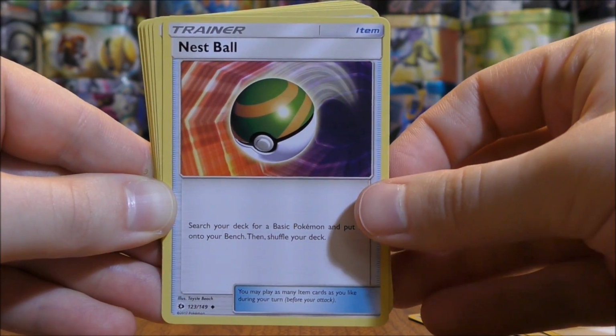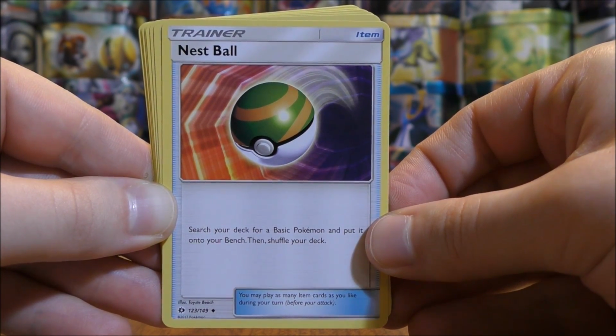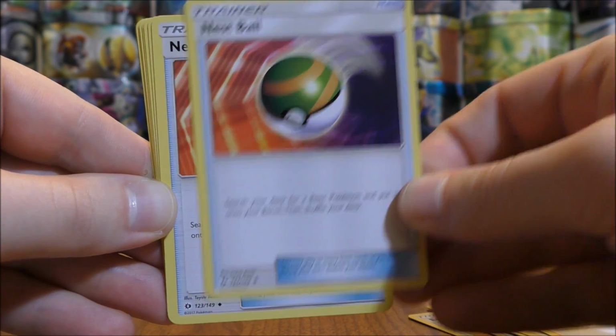Nest Ball, there are 2 of. It says to search your deck for a basic Pokemon and put it on your bench. It limits 2 basic Pokemon, however.